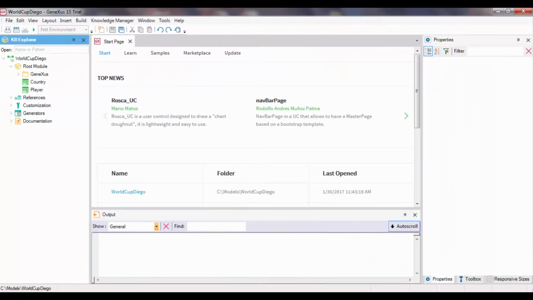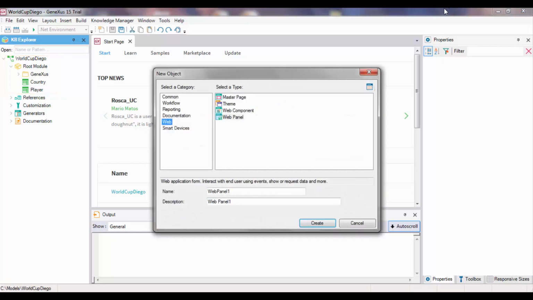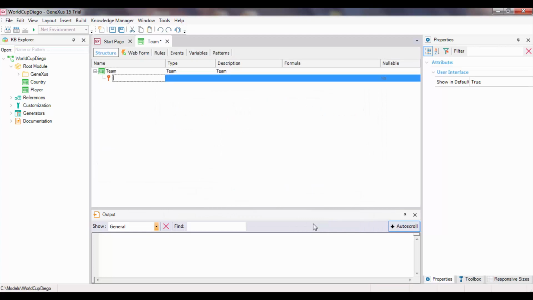Let's see an example. Again, in the World Cup Diego KB, we see it only has two transactions, the country transaction and the player transaction. We will create a new transaction and call it Team. It will represent the teams of players.